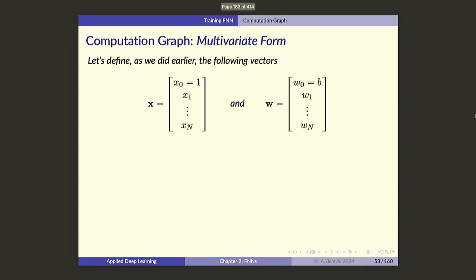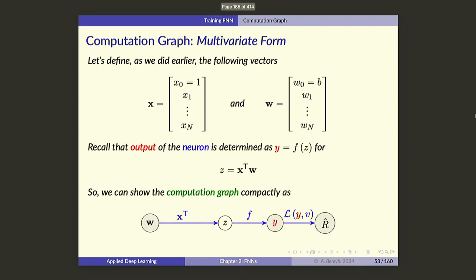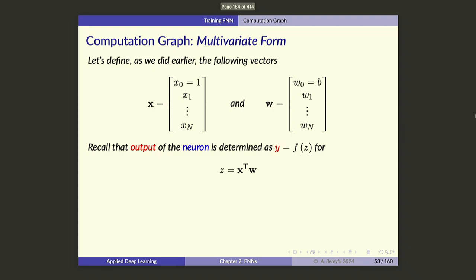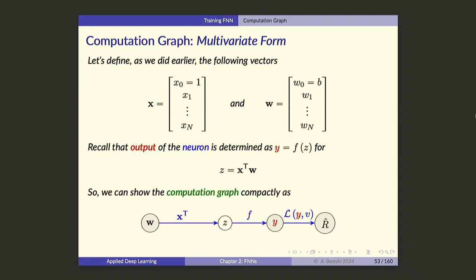I can say that this computation graph looks like this one, right? I get the vector of the weights, w. Then I inner product it with x, because in this expression here, I'm multiplying b with every single entry of x and then summing them up, which is basically the inner product, right? So I inner product w with x, and from that one, I get the scalar z. Then I activate it, then I calculate the loss, right?